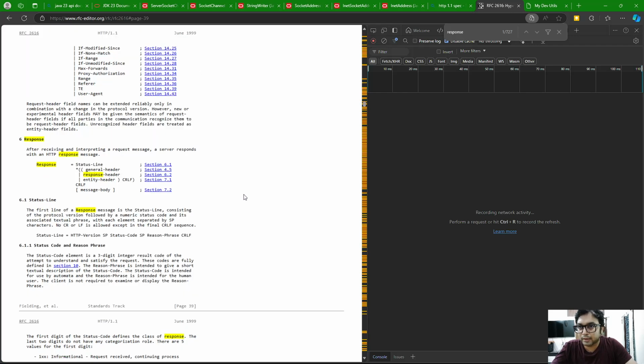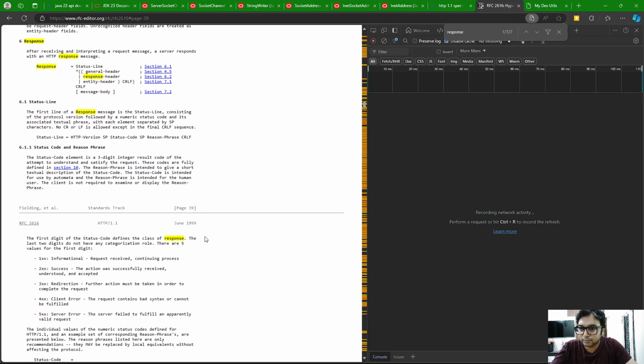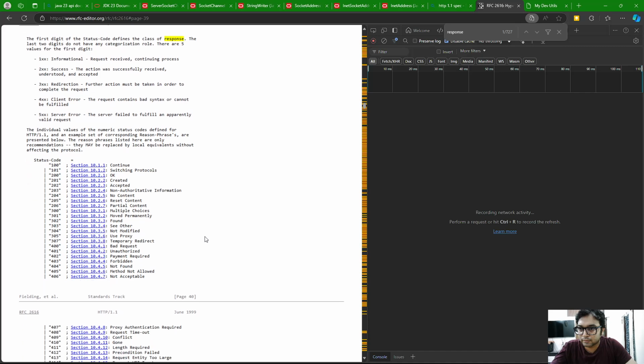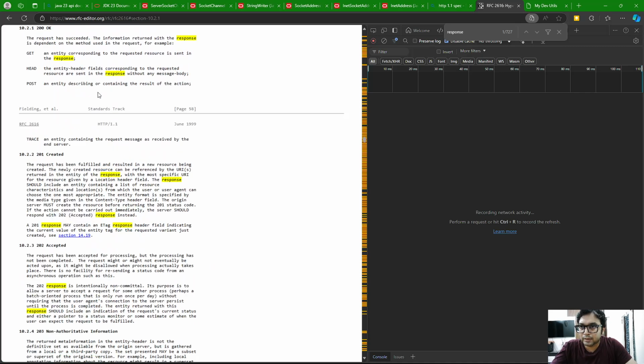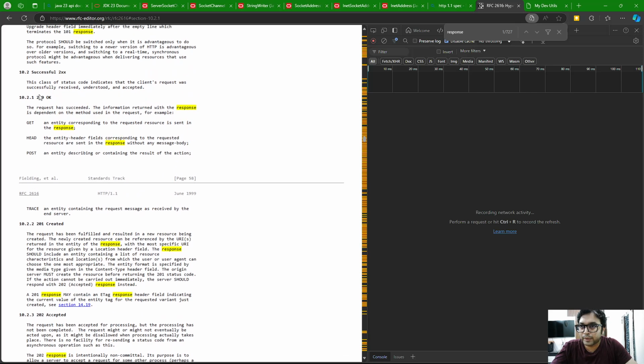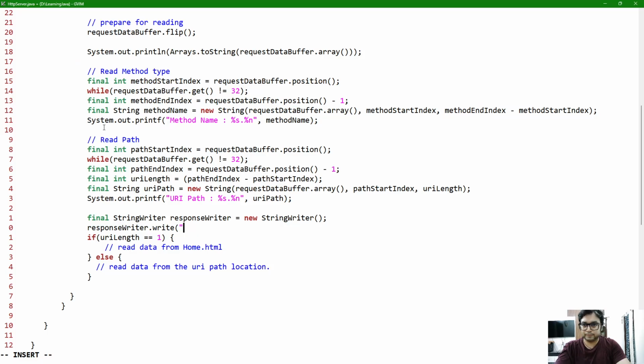Just want an example where you can see what CRLF is. This is the character or string that separates headers and other data from each other. Ours is going to be a response of success, so it is going to be 200. Okay, it is going to say 200.